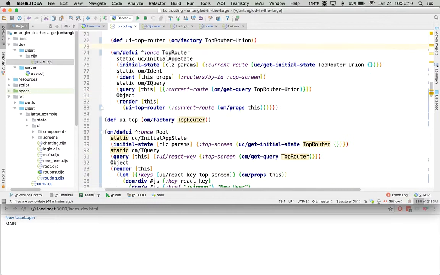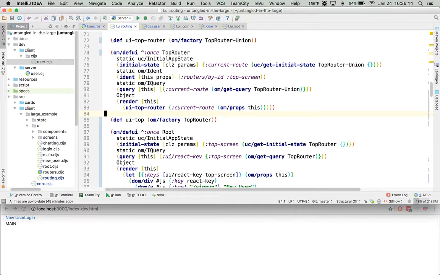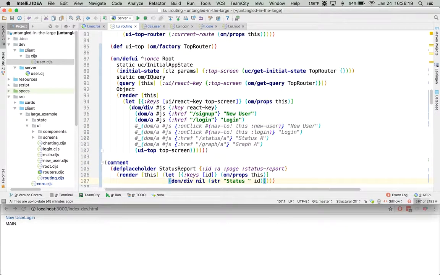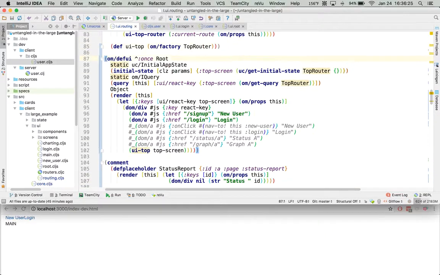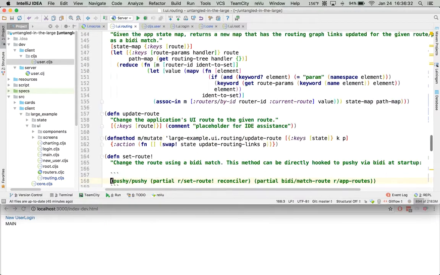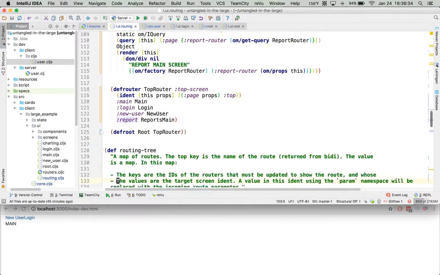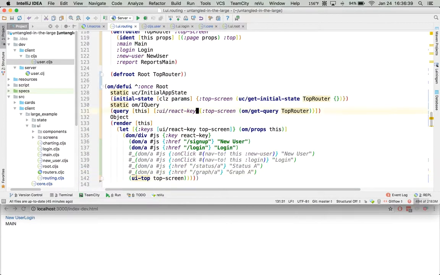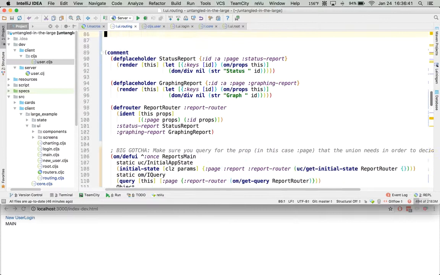So I'm commenting these out. I'm going to get rid of UI top, and I'm going to get rid of root. Actually, root has a little bit of nav in it. I might want to keep that. Yeah, let's keep that root. I have another thing I was doing here in a bit, but we'll keep it for now. And let's move it down here towards the bottom, since it's going to be our root. Okay, and that's not compiling yet because I've got these other pieces commented out.